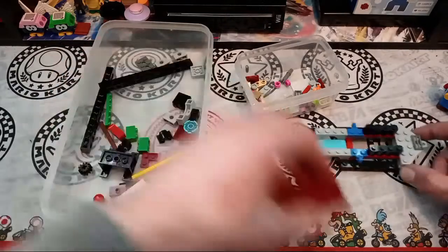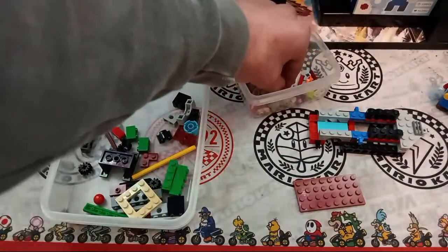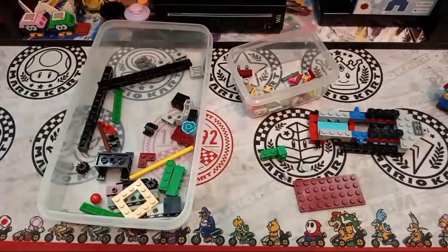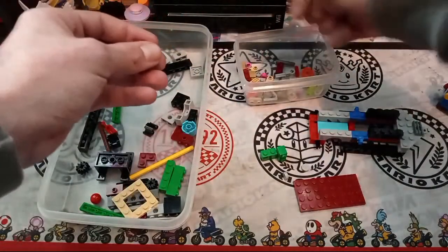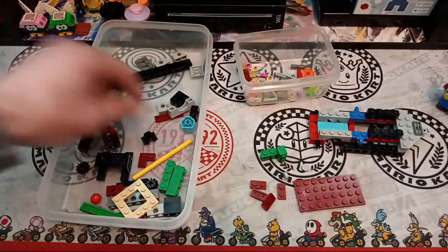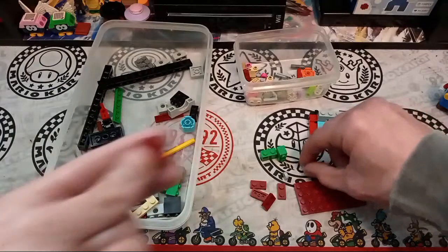Okay. So what pieces do we need here? Two of them. Four of these. Two of them, okay. Okay.